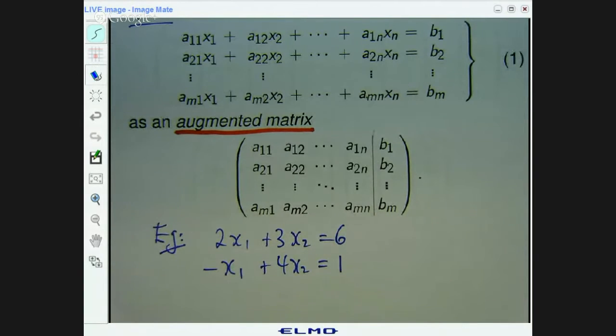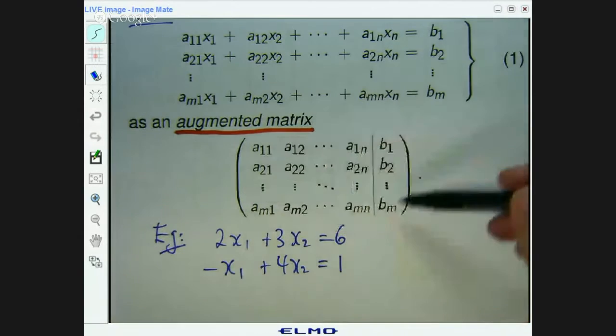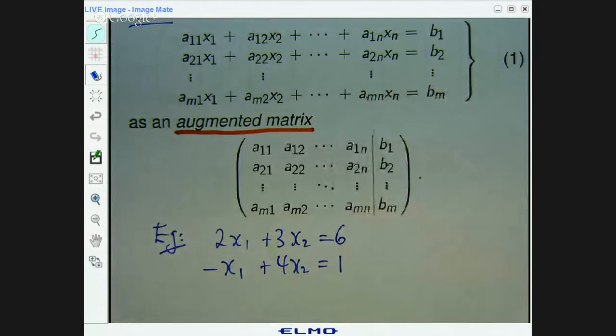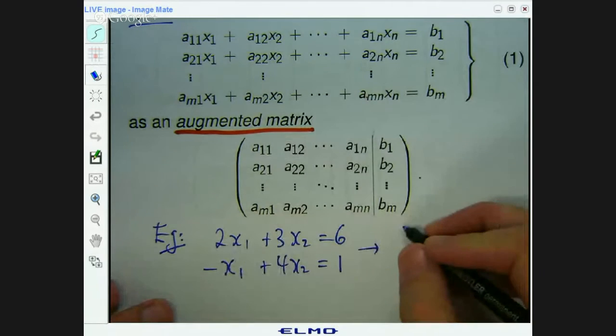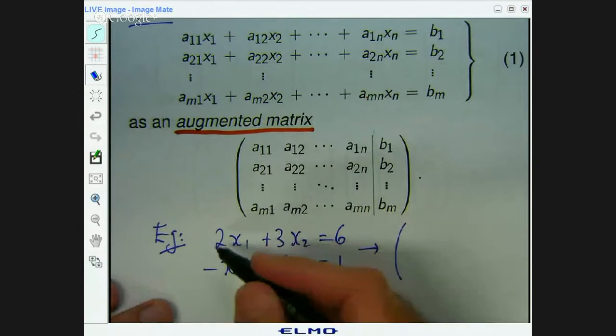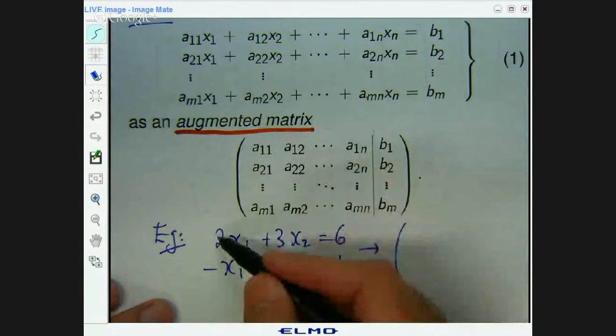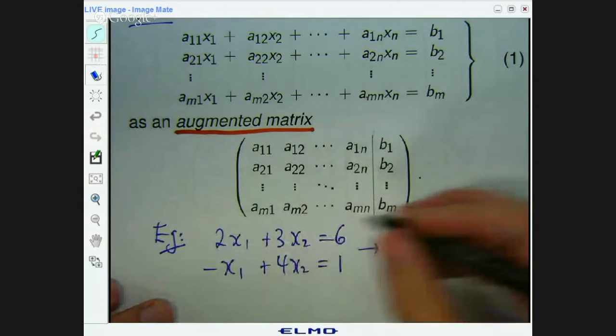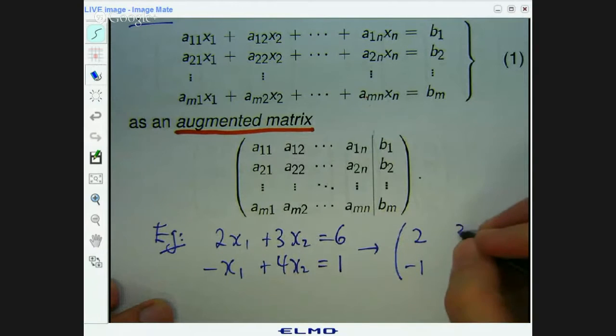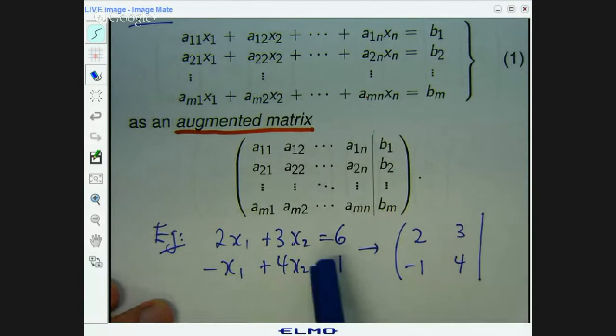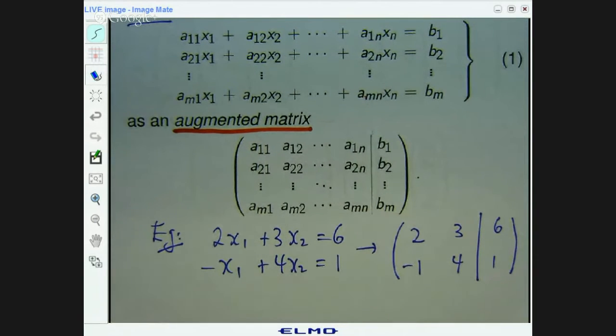Okay. Now, you can solve that using basic high school methods. But if we wanted to write this as an augmented matrix, how would we do it? Well, you take the coefficients of the unknowns and you essentially write them as rows and columns. So this is 2 and negative 1. So that would be your first column. Then you've got positive 3 and positive 4. Then you get to the right-hand side. So you put this vertical line in, sort of in place for the equal sign, I guess. And you write 6, 1 as a column.